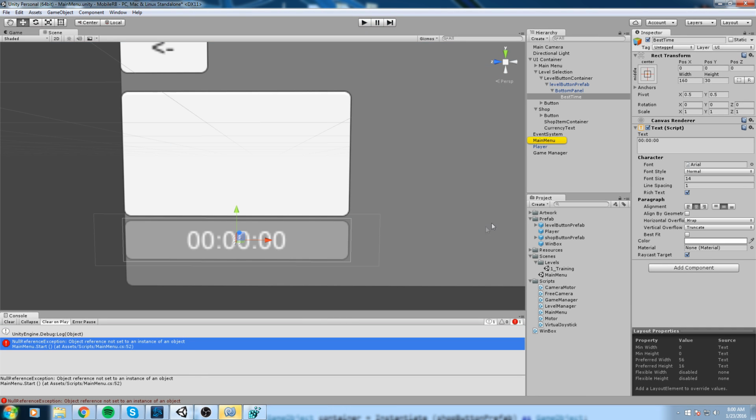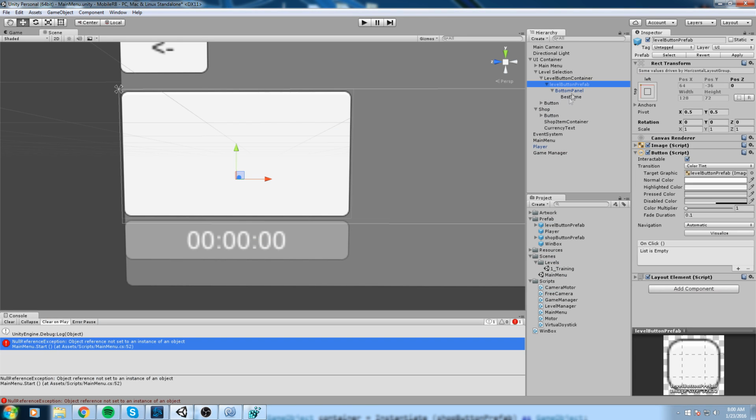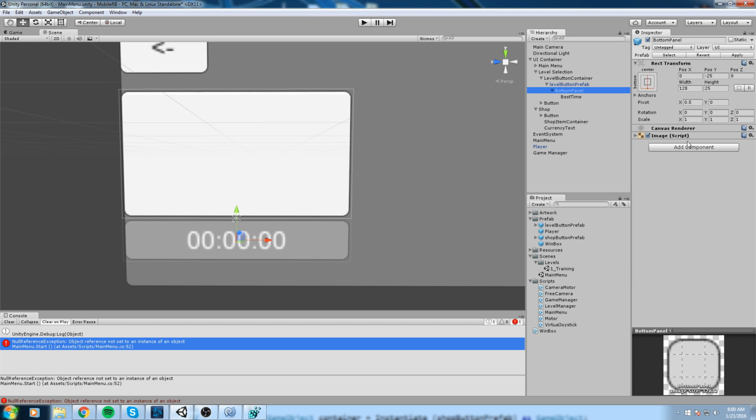Okay. So let's have a look at why we were not able to find a component of type Text on that very object. So what exactly is container? Container is a level button prefab, which we instantiate as a game object. Then it has an image that we are sure of, so this image here, and then we do a GetChild.